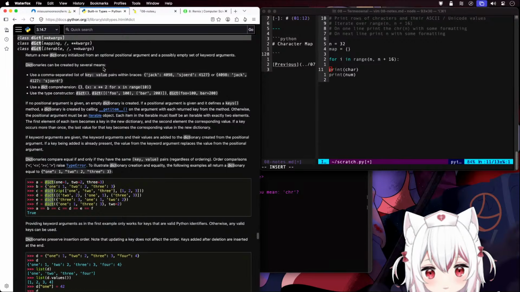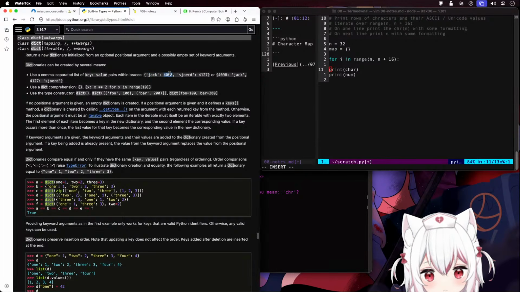Dictionaries can be created by several means. Use comma-separated lists of key value pairs within braces. The key, the value. Well, shit.